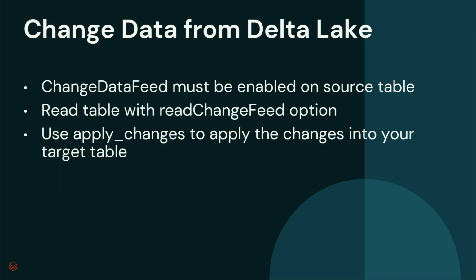Okay, so in summary, using change data from a Delta Lake table, first of all, you have to enable change data feed on that table. That can be enabled when the table's created. Like if it's created in DLT, you can just add it as a table property in the pipeline it's creating. But it doesn't have to be. You can enable change data feed to a table at any time.